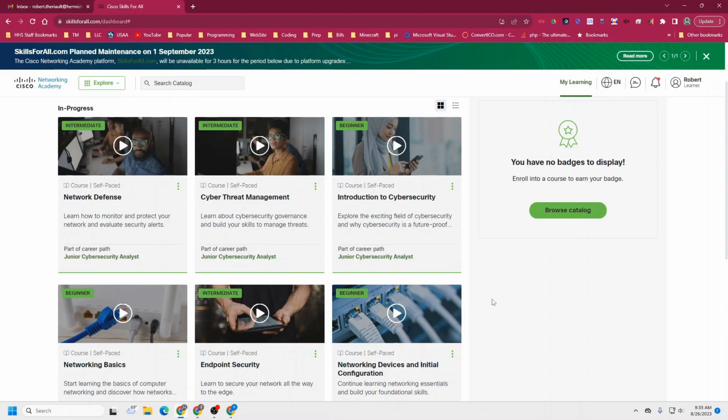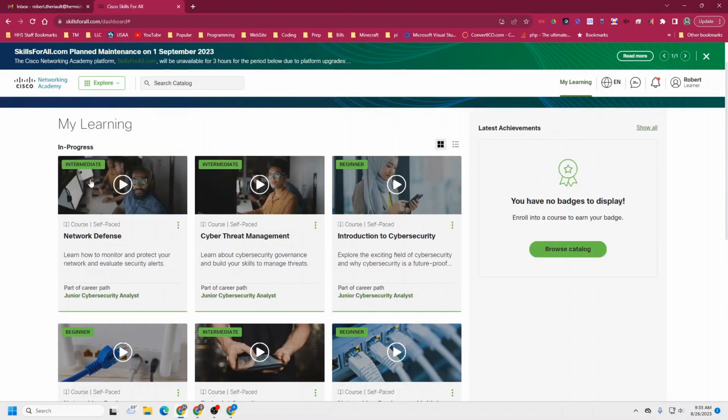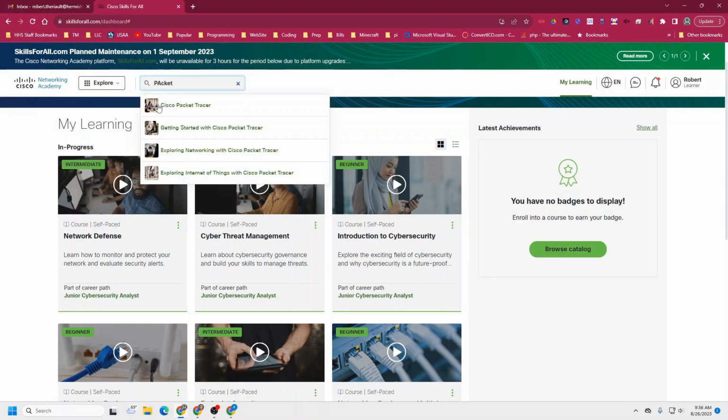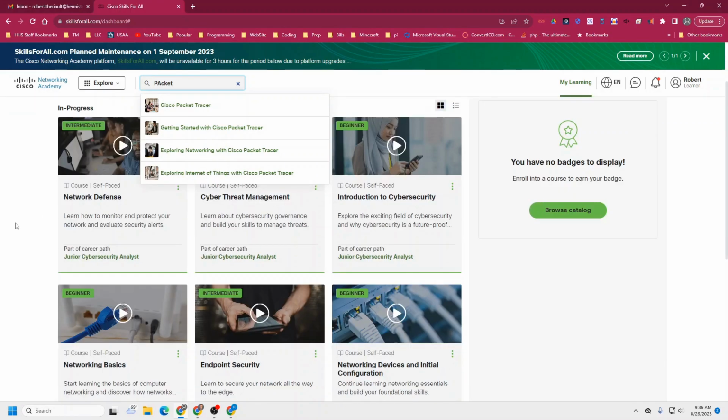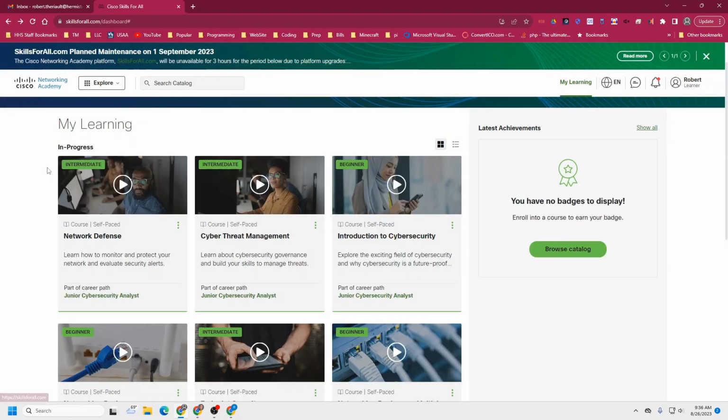Now there is, as I was mentioning, a Cisco Packet Tracer program that you are going to need. So we'll also go over how to install that. But for now, you at least get these three on there, and if you're just figuring out how to use this, whatever else you might want to add, and if you need to search for anything, like the Packet Tracer, you can go to Getting Started with Packet Tracer and search any of those. When you do that, you'll be able to enroll in the course.